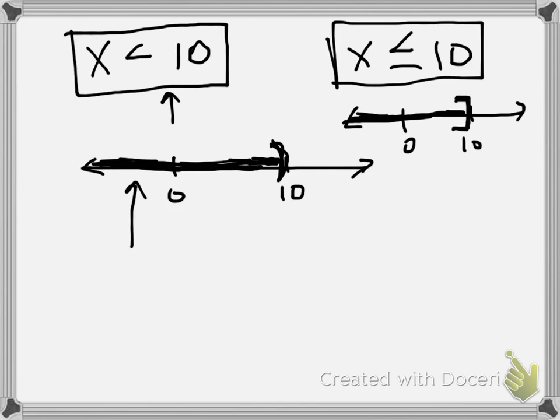forever. It just keeps going, right? And so whenever we have a situation like this where our graph goes to the left forever, we're going to say that our interval starts at negative infinity. Infinity is a symbol in math that we use to say that something just keeps going. In this case, it keeps going to the left, where the values are negative. So we say that the interval for this thing starts at negative infinity, and then we're going to work our way across the graph from left to right until we get to our right endpoint. Well, this thing ends at 10. So 10 is going to be the end of our interval.